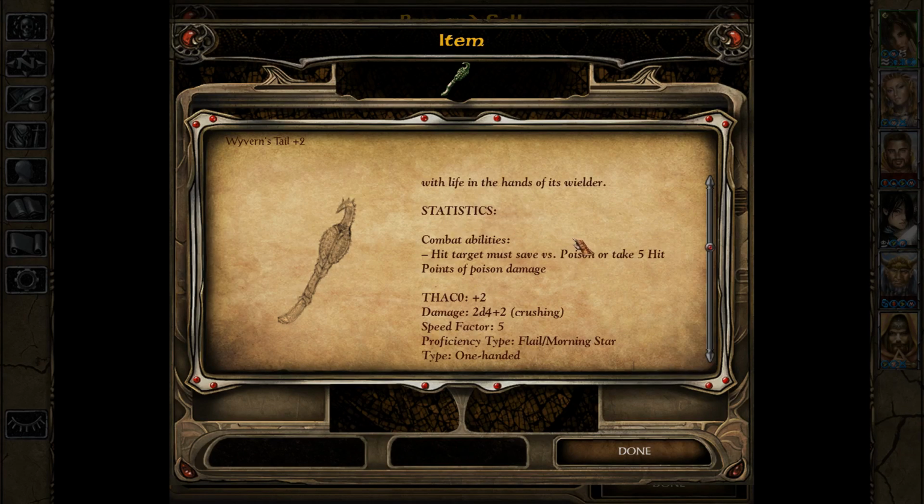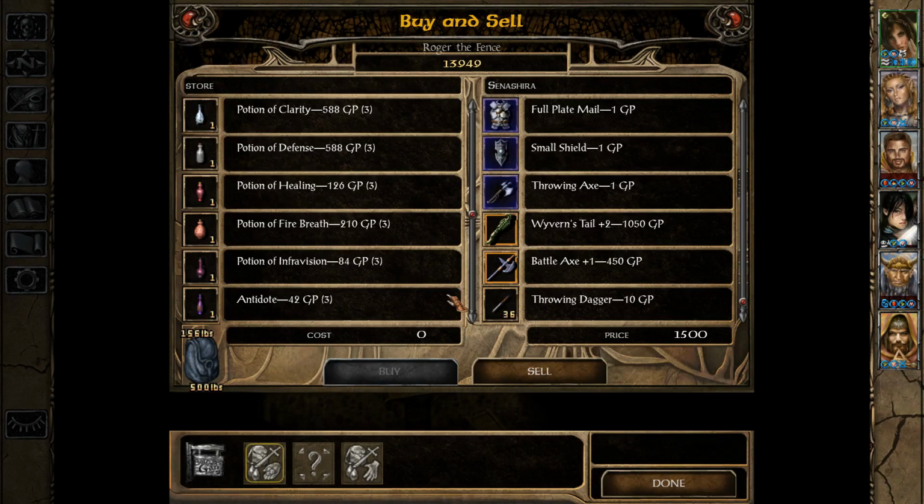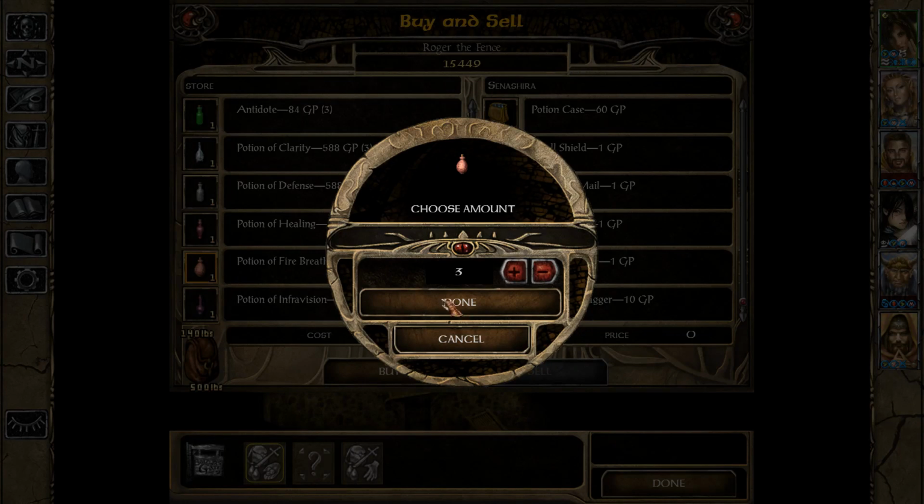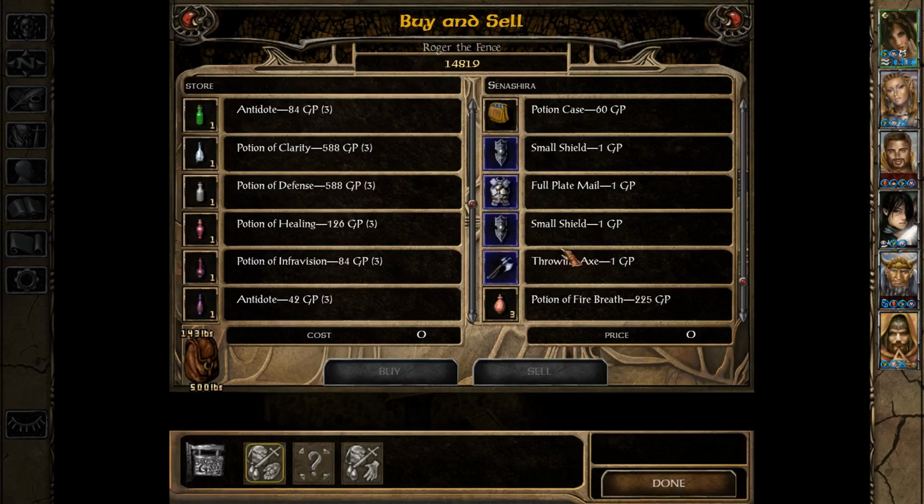We could use it to some effect on Anomen, but by the time he has a second proficiency in Flail and Morningstar, we're going to have better weapons for him. And now he's just better with maces. So I'm going to sell that and buy some potions of fire breath. I like these. And yeah, let's just sell what we can.